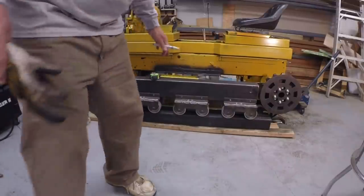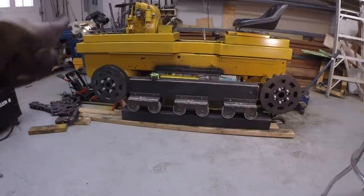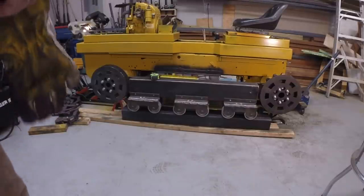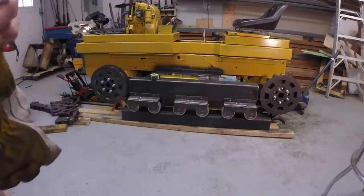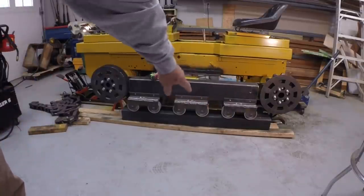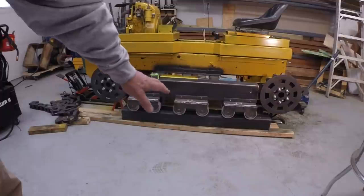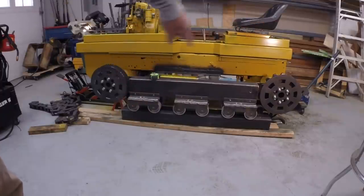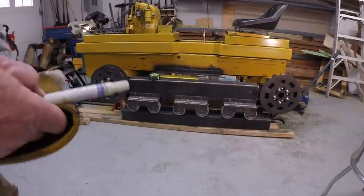So I have the bogie carriers labeled and the holes marked. I will drill those holes after I take the frame off. All right, need to do a similar setup on the other side. And I have the lumber and this other box beam underneath it to raise the floor up. Otherwise I can't get my jack under the tractor. So that's just basically to raise the floor up, in effect.